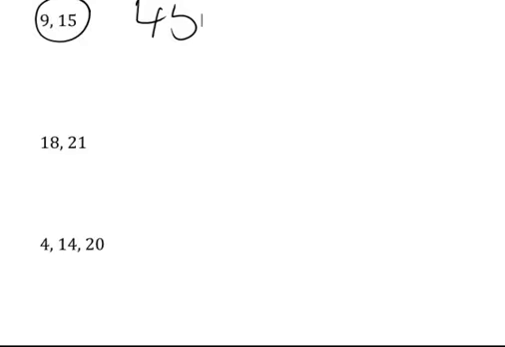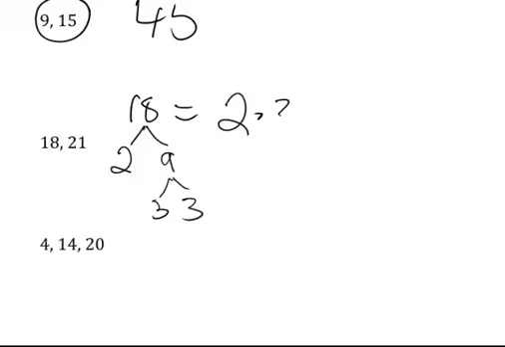If you remember earlier in chapter 2 we talked about the prime factorization. So I'm going to find the prime factorization of 18. I know that 18, when I multiply it out, is 2 times 9. 9 is 3 times 3. So 18 has one 2 and two 3s. Now I know I could write them using exponents, but for the sake of looking at the numbers, it's going to be so much easier if I actually write them all out. Now I'm going to do the same thing for my number 21. 21 only breaks down into 3 and 7.